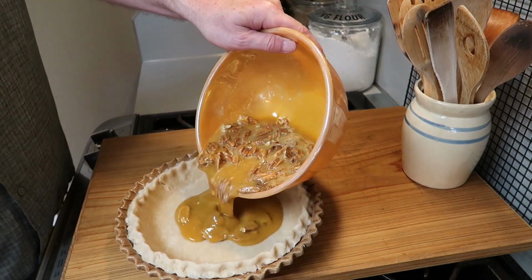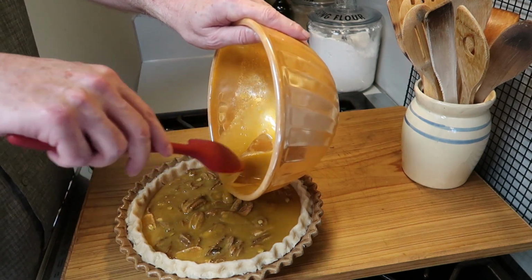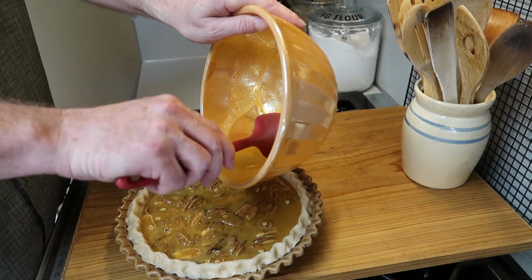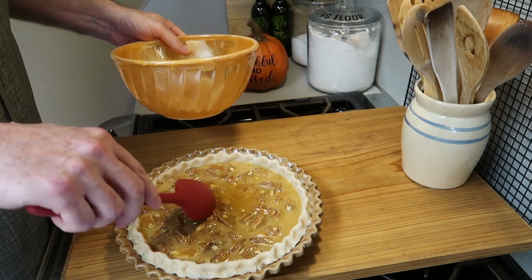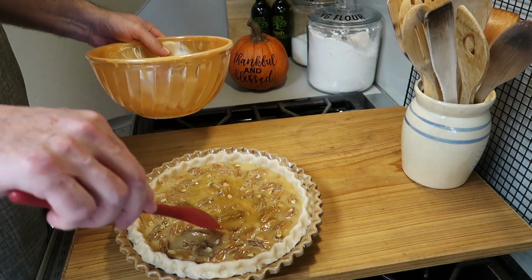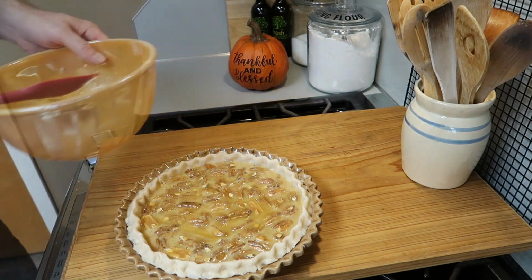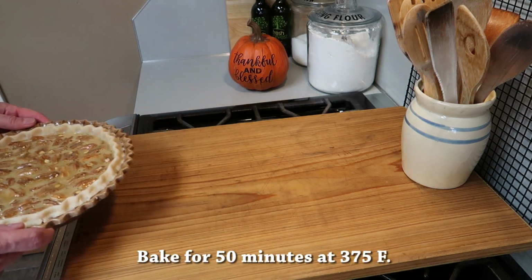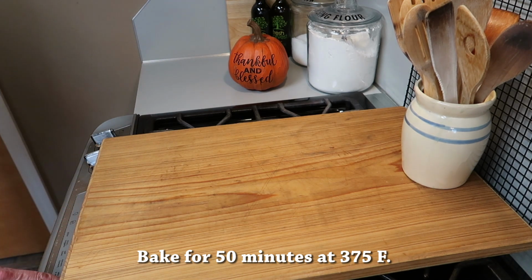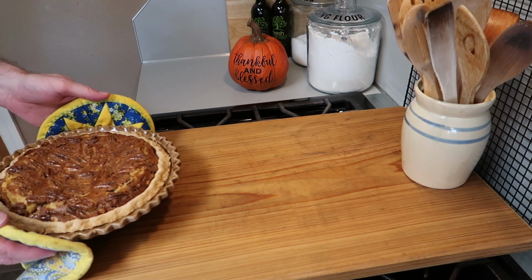And now all you need to do is pour it into that pie shell, just like that. And once you get that in, you want to just gently make sure all the pecans are evenly distributed in the pie. So you just push them around just a little bit, you can see them. And it's really just that simple. And now we put it in that oven for 50 minutes. You bake it for 50 minutes at 375 degrees Fahrenheit. And after 50 minutes, it's like this.